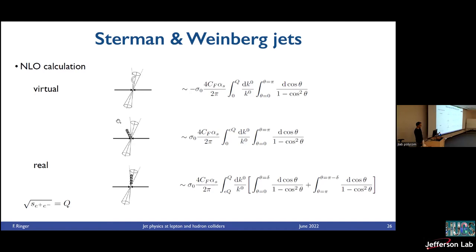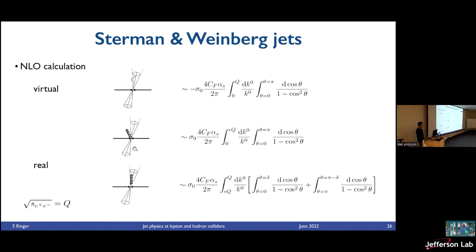So here we now have to pay attention to how the jet algorithm actually works. In this case, again, it comes proportional to the same prefactor, right? Because it's leading order times the one-loop emission that comes just from this vertex here as a color factor and alpha s. Now in this case, the energy of the additional gluon can be anywhere in the event, that's shown here. So if the angle is anywhere between zero and pi, then the energy can only be at most epsilon times Q, right? So I basically limit my integral of the energy to this upper value epsilon times Q. So that's one case.